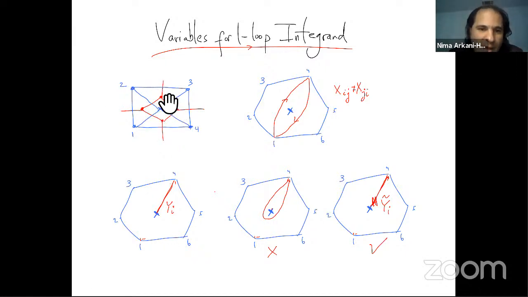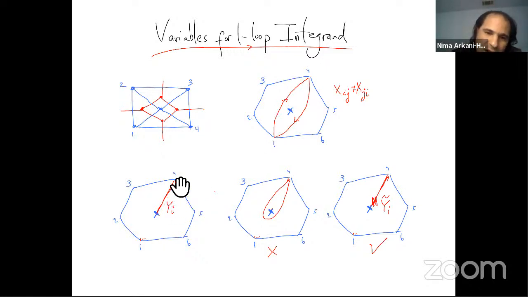Well, we would draw, let's say, a Feynman diagram. We draw Feynman diagrams that look like a box like this for 4 external particles. When we look at the dual of this diagram, we get the triangulation of a square, but where we have a puncture in the middle. So now we're talking about triangulations of a polygon with a puncture in the middle. But once again, if we think about what these kinematic space-time variables look like, there's a little difference already: x_ij is not necessarily the same as x_ji, because they can wind around this puncture in different ways.